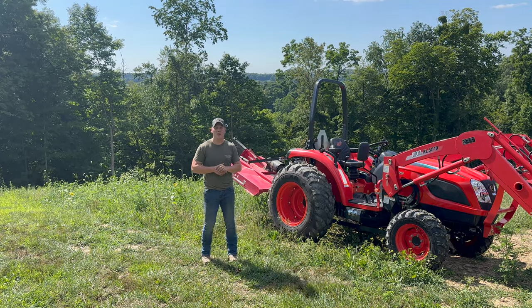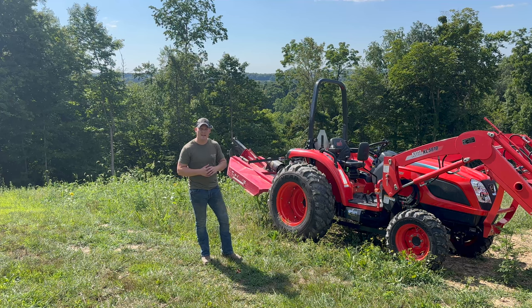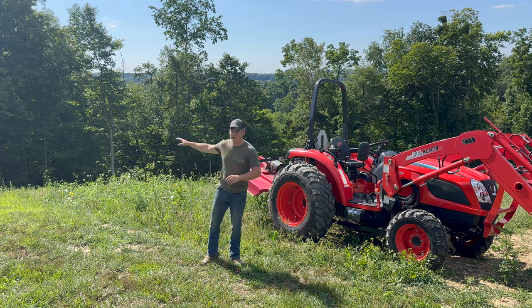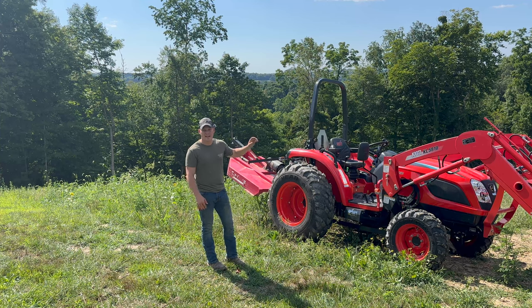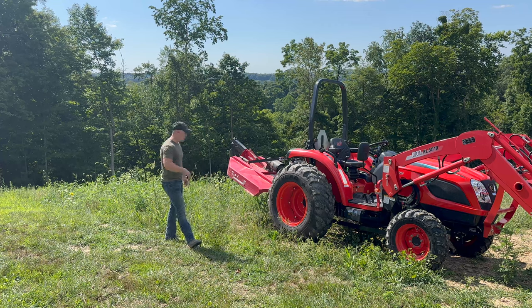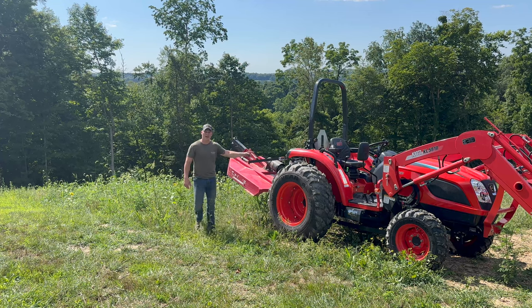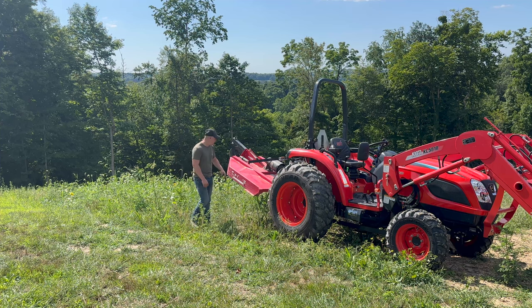Like I said, we are going to be brush hogging the pasture. It's still got a lot of thin spots in it, but it's finally got the seed on some areas of the pasture. So we want to brush hog this down and let it keep going and try to get more seed out there and get it growing more. We do have the Kioti NS6010. Once again, we're going to be utilizing that.